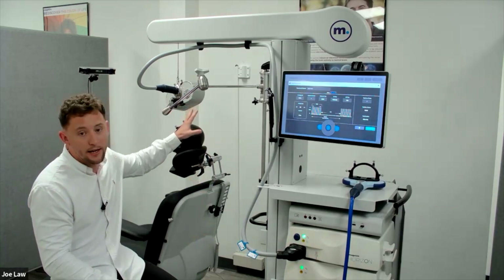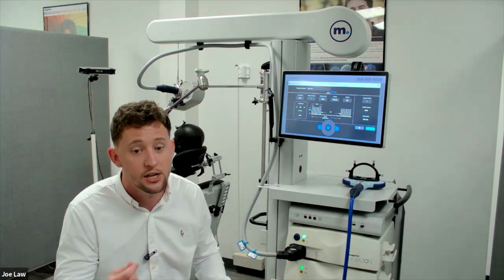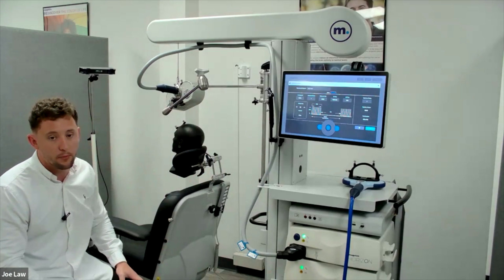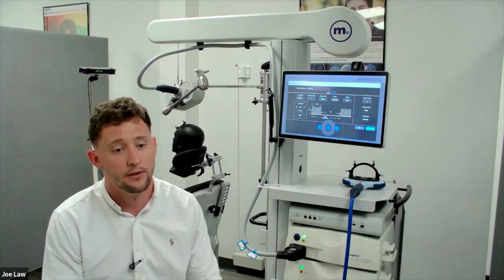The actual clicking of the coil, which is traditional and standard with all TMS devices, should always be louder than that fan. But again, if you've got a hot clinic and you're giving that coil a difficult time to cool down, then it's going to have to be loud. We make sure that that coil does not overheat and interrupt your patient's treatment, which is the number one priority here. So making sure that you have within our operating temperatures, you should be fine. The fan should not be loud.